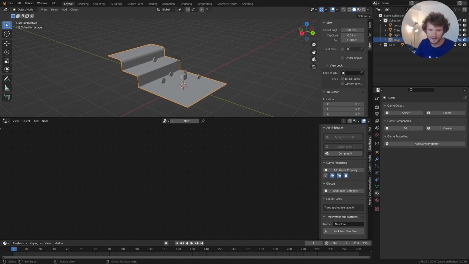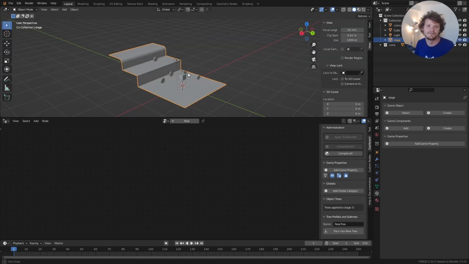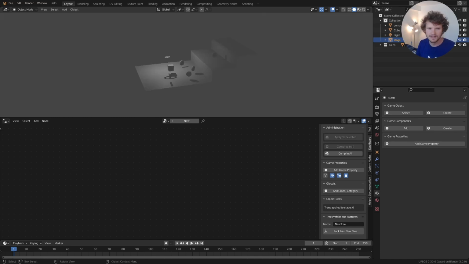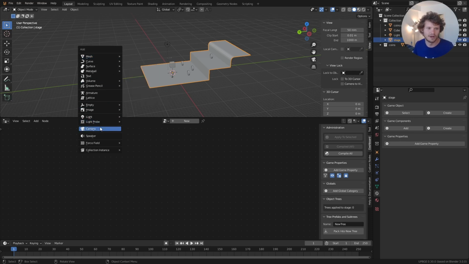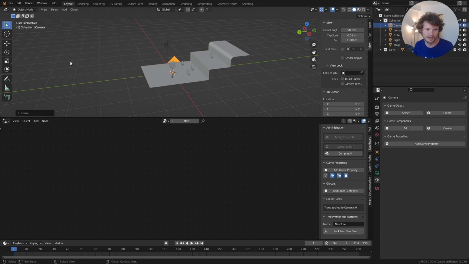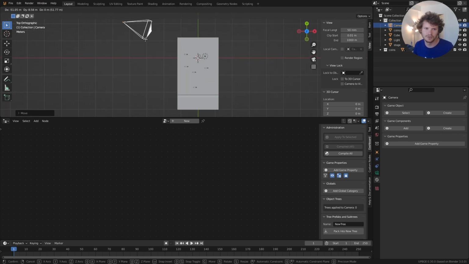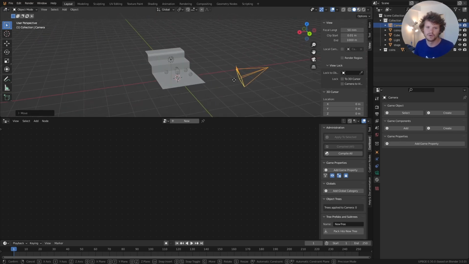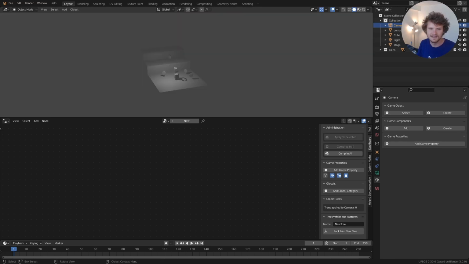Because you can see, if I start my game, we have an operational game, but it's from this perspective. If I rotate this way and hit P, it's going to be from this perspective, and there's no camera that it's using. So what you might think is, okay, let's add a camera. And it's going to work kind of like the same way it does in Blender. When we render, or really start our game, it's going to do it from the camera view. This is what you would expect, right? So it's going to go to this view. But when we hit P, you can see it doesn't actually care about where our camera is.